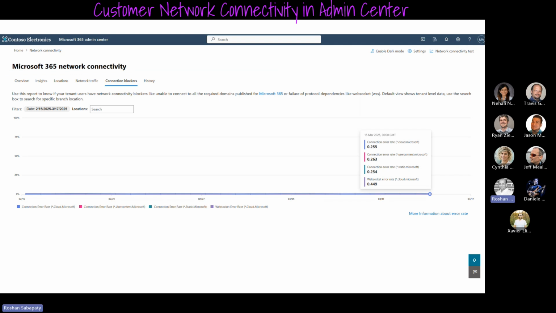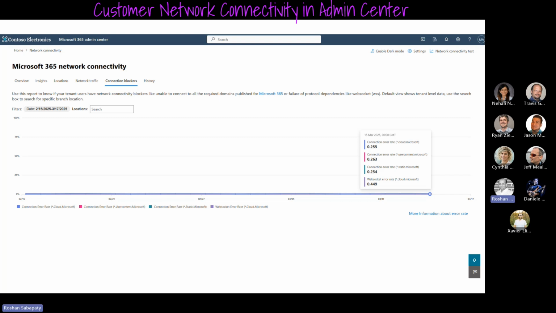We spoke about the Unified Domain Initiative, start at cloud.microsoft. One of the things customers ask for is a clear picture of whether their users are able to connect to these critical domains like start at cloud.microsoft or static.microsoft. They also want to know if WebSocket is permitted in the underlying network, because if the user cannot use WebSocket, then they cannot connect to services like Enterprise Copilot.